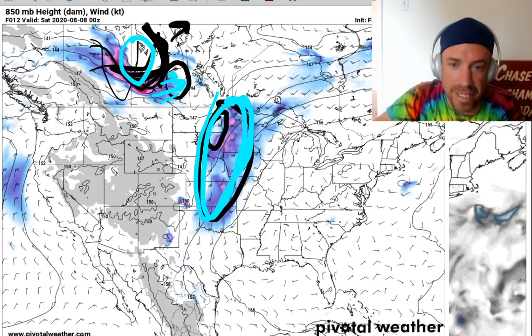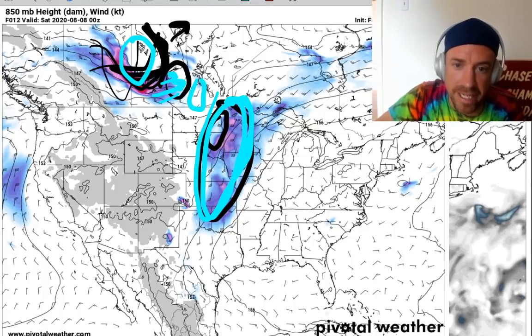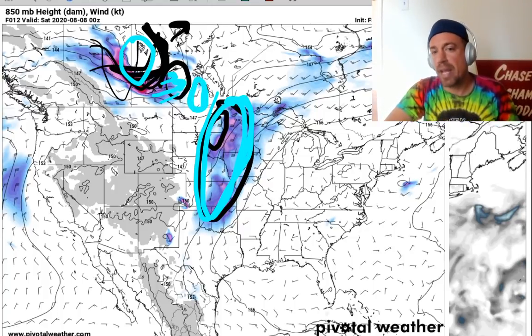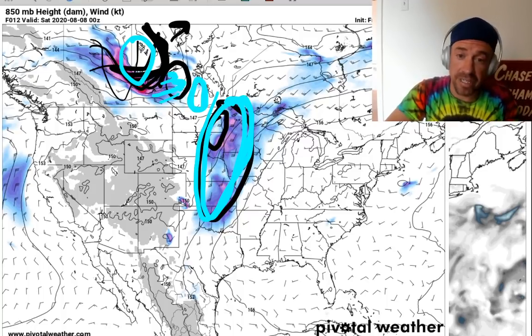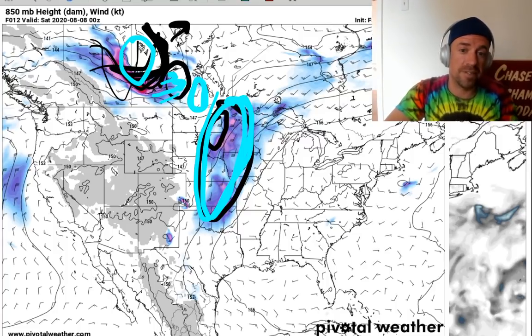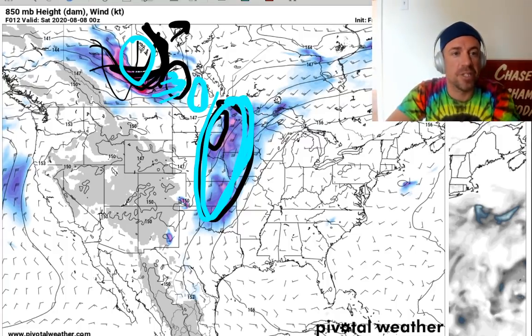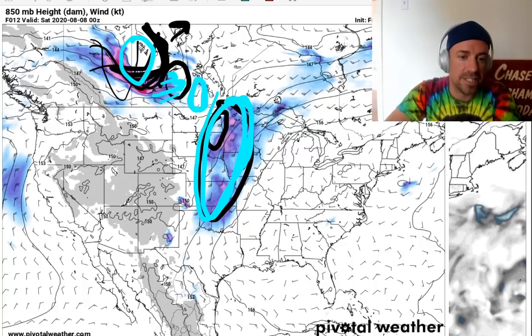But you can see the remnants of about a 20 knot low-level jet back here into southwestern Manitoba. And I wonder if that actually verified 25 to 30 knots. It doesn't matter, because with a south-southeasterly propagating storm, that 15 to 20 knot 850 wind becomes 30, 35, 40 knots in a storm relative sense up there in southwestern Manitoba. And again, the black annotations there are from the morning of when I was breaking this down.